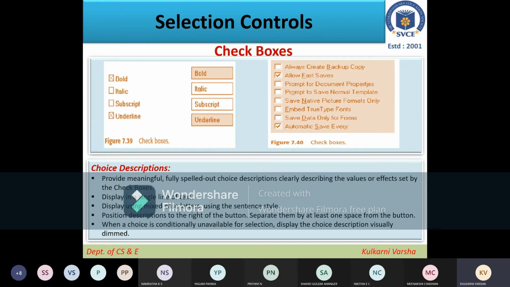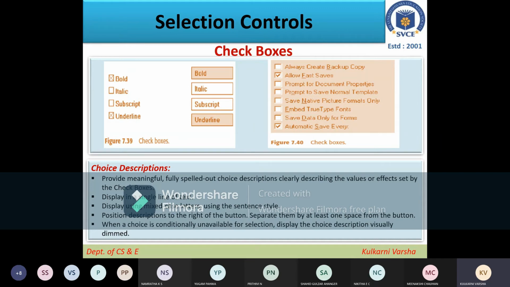Right? It is almost similar to the radio buttons choice description. That's why I have copied, and that's why radio buttons is reflecting everywhere. That should be read out as check boxes. So similar description with respect to choice description, right?